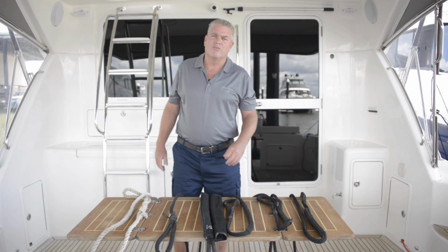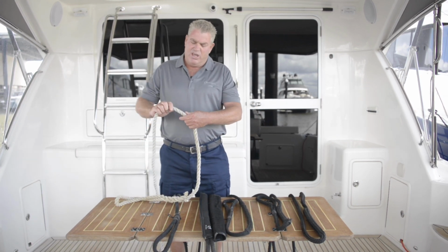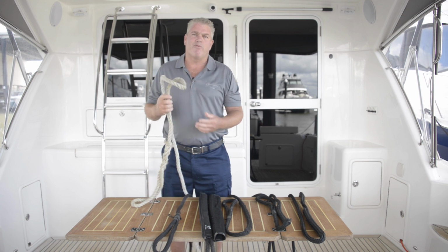For those old salts who like their silver rope, it's really easy to spot. It gets a real look about it. If you give it a twist and separate it like this, you'll notice straight away that the strands start to snap as you do that. This one's up for replacement.